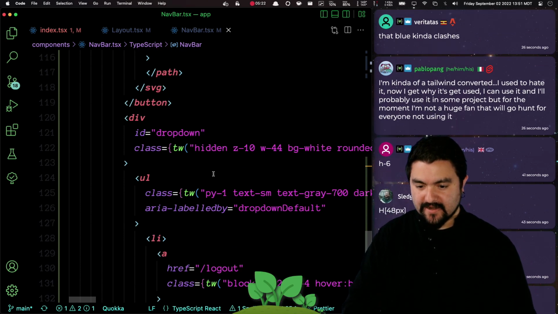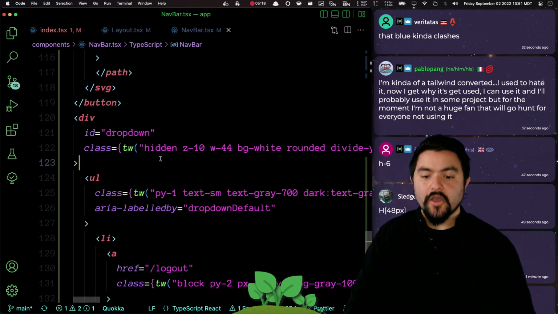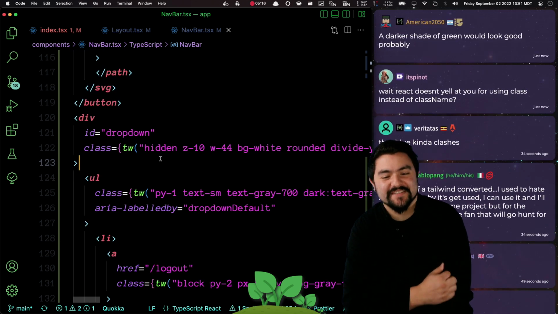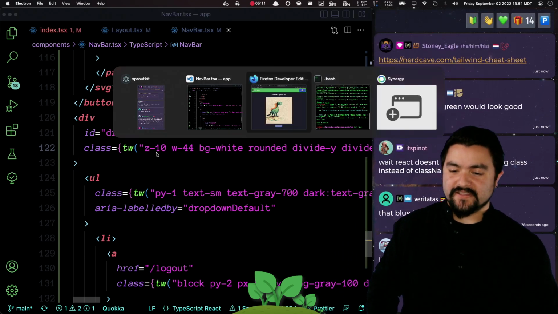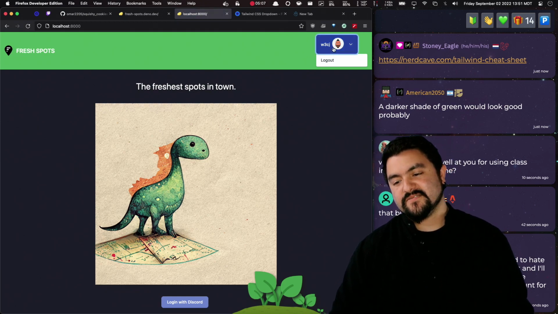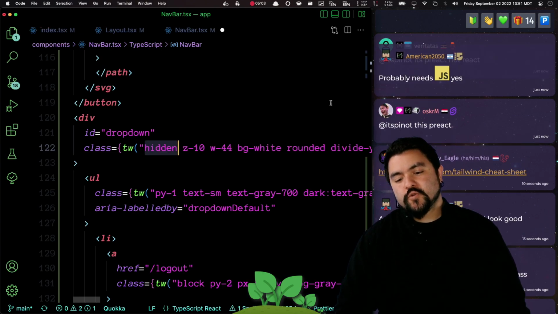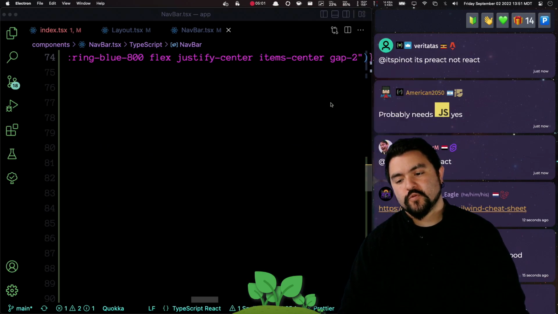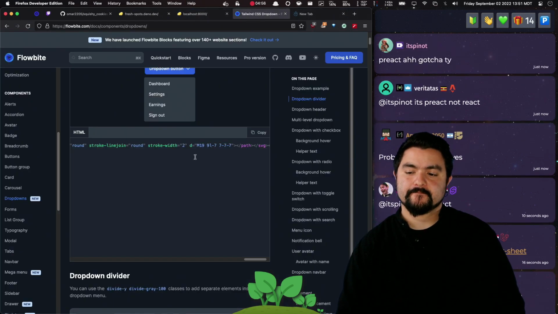This, however, is not automatically working. So the div with ID dropdown. Oh, do I have to handle it with JavaScript? Because the class is hidden, and then I need to unhide it with JavaScript. Ew. Okay.